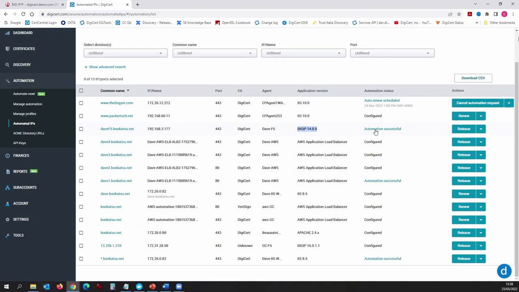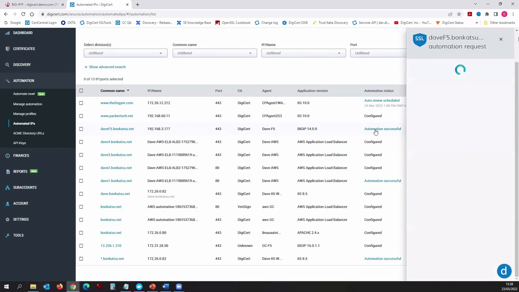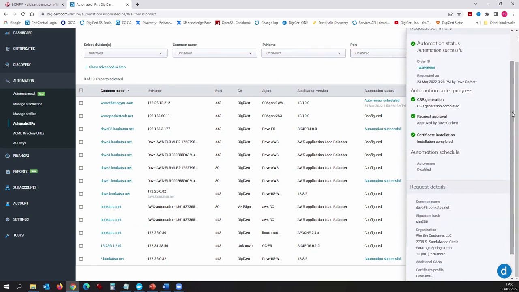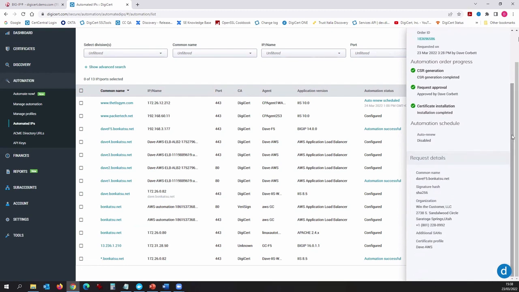So if I click on the link which says automation successful, we can see indeed that the whole process did complete successfully. We've got a green tick by certificate installation, which was the one thing that we were still waiting for last time we checked. And we have some details below about the certificate that we installed, including the common name, the hash algorithm, etc.